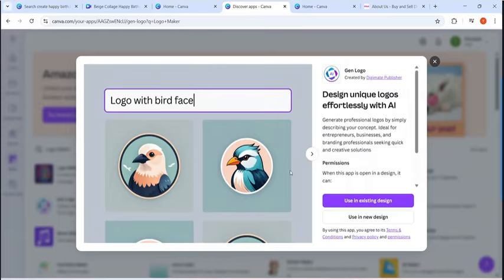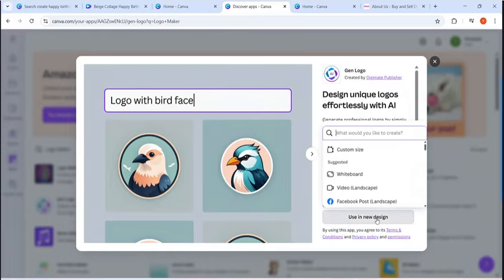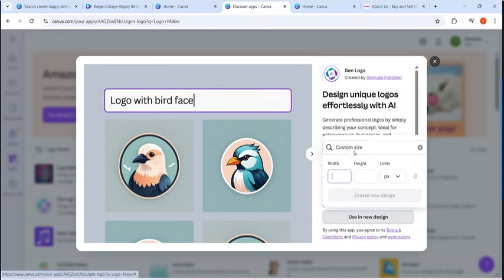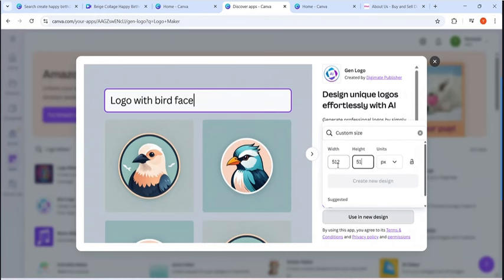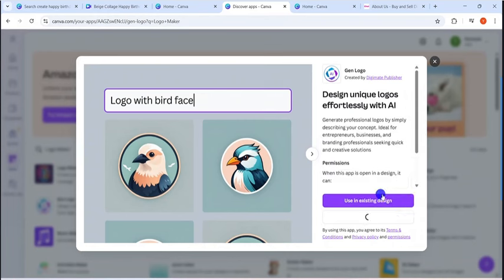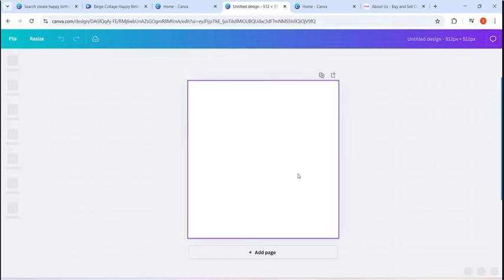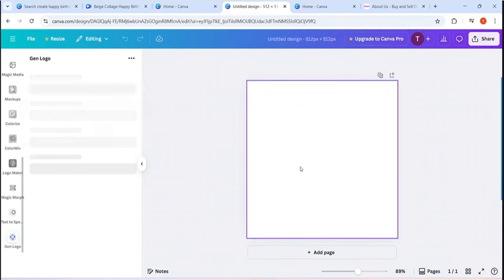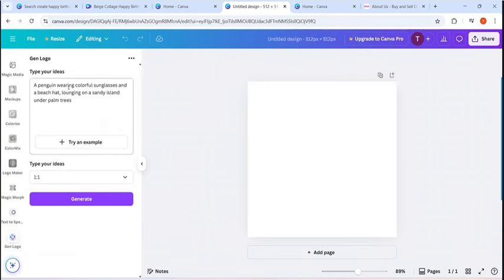If I double click on it, I can drag and drop like this, and after that I need to click on apply changes. But this is looking fine. Here you can see fit, these are some options. I'm selecting fit and going on apply changes.